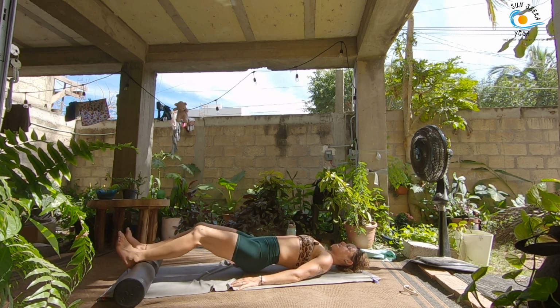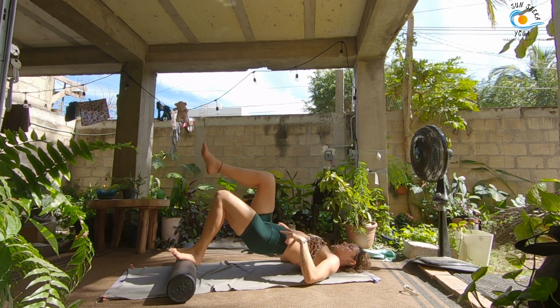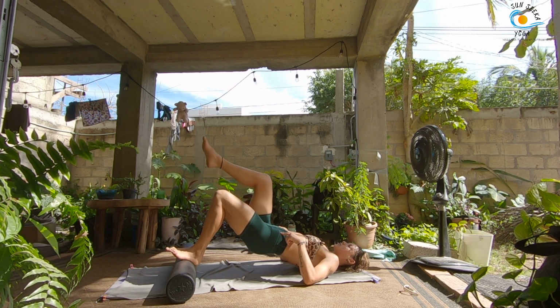Last one. You're going to hold it up in that bridge. Take an inhale. As you exhale, you're going to draw your right knee in towards your chest. Take your thumbs to your ribs, index fingers to your hips. Make sure you're not shortening through one side of the waist or dropping the hip.